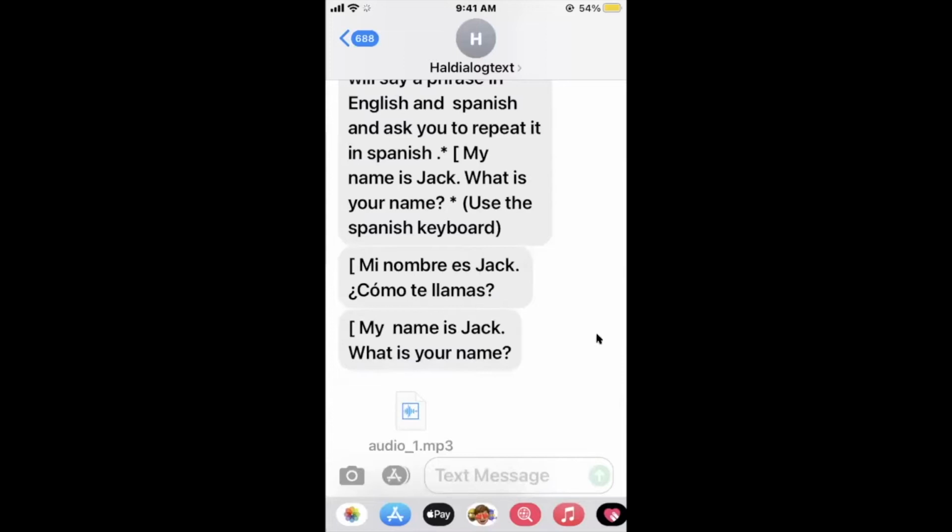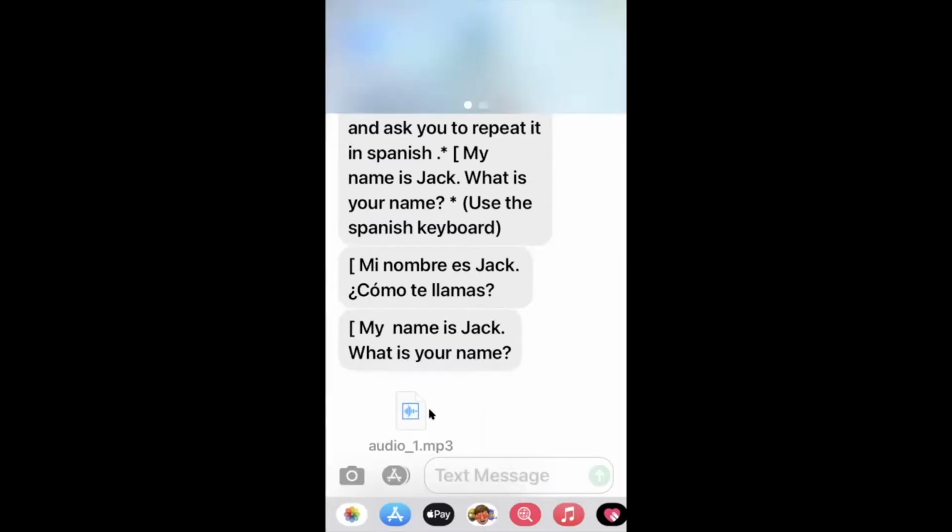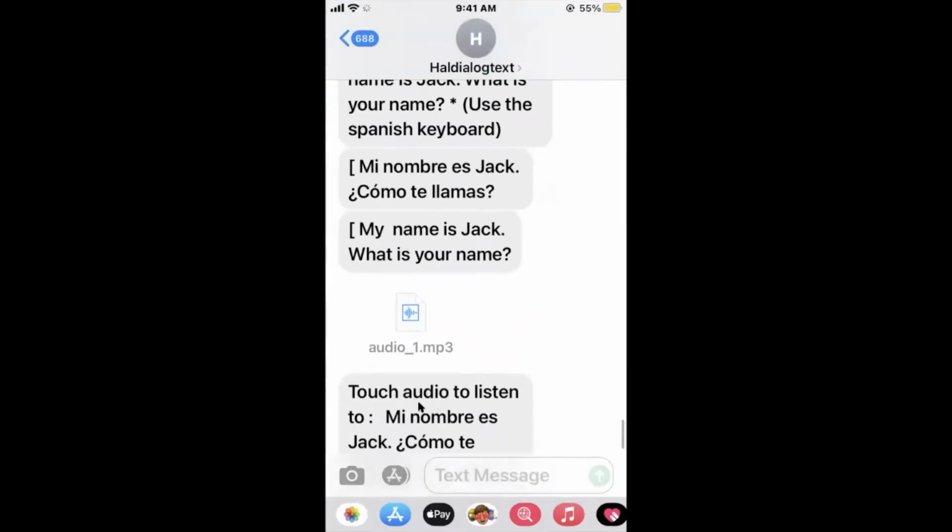We'll say. Now over here, the neat thing is we also have the ability to play this phrase, mi nombre es Jack, cómo se llamo. I thought it was cómo se llamo, it's cómo te llamo, it looks like. It's the informal you, cómo te llamas. So it might have been the shift from Spain Spanish to US Spanish. ¿Cómo te llamas? How do you call yourself? This is great.